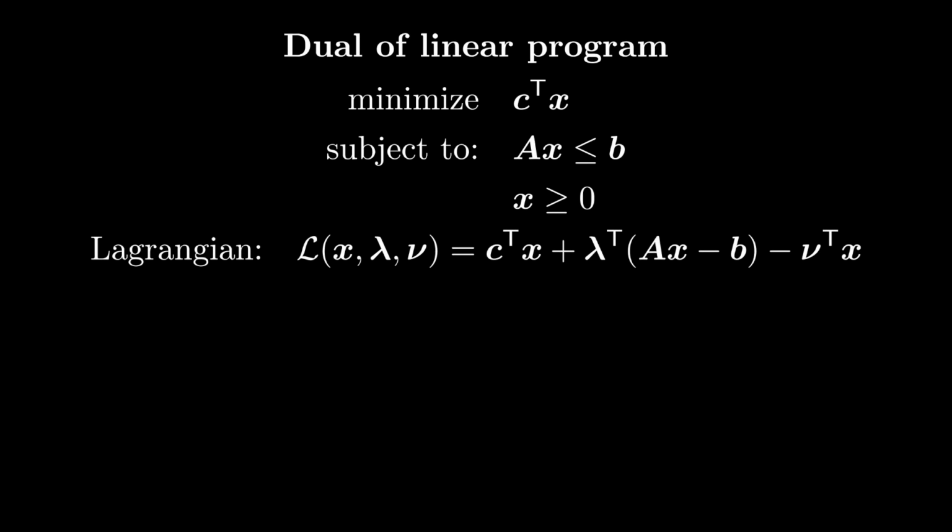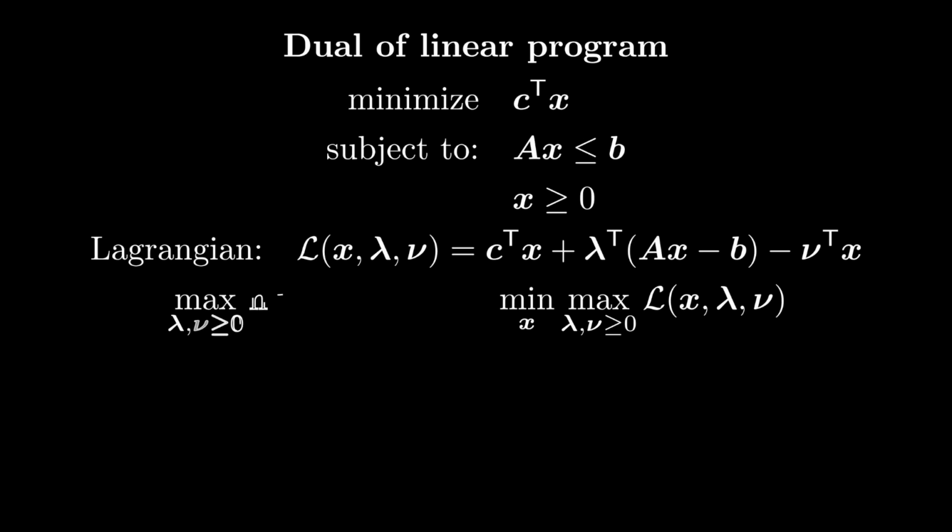I think it's worth taking a minute to look at the dual of a linear program. So here is our basic setup for an LP in which we have a linear weighting of the variables, inequality, and non-negativity constraints. We can follow our generic recipe from earlier and set up the Lagrangian. In this case, we have two kinds of Lagrange multipliers, lambda and nu, reflecting the non-negativity constraints of x. As before, we can write this down as a primal, that is, as a min of a max, and we apply the min-max inequality to get our lower bound.